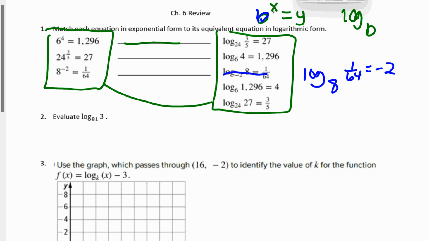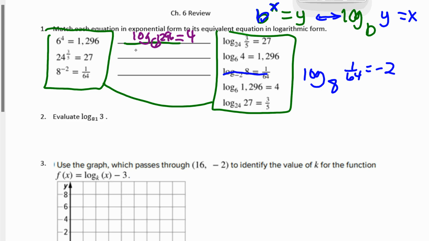So b and x are on the same side, so when I switch on this one, they're no longer going to be on the same side, so y must go here and x goes here. So basically, follow those 2 rules. You can go from log to an exponential or from an exponential to a log, vice versa. So base is 6, so the base of this log would be 6, and then 4 is not going to be on the same side as the equal sign as 6 is, so it has to go over here, so that means 1296 would go there.